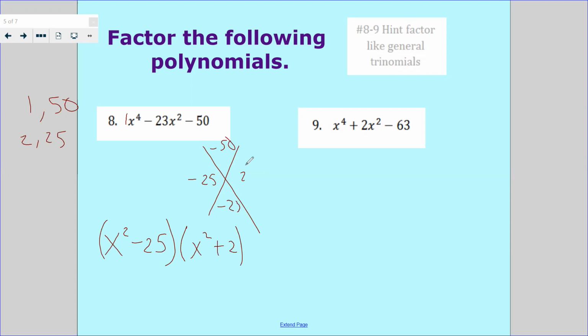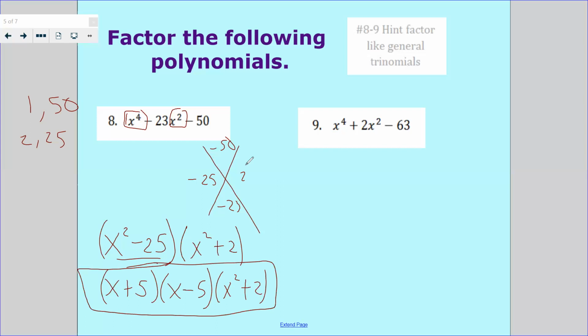Again, the reason it's x squared is because my powers here were above, they weren't just x squared and x, it was x to the fourth and x squared. Now we want to double check, like we said before, is my factoring done? Well, I'm seeing a perfect square and a perfect square. So I could go one further and say this is x plus 5 times x minus 5, and then x squared plus 2. So that would be factored completely. I can't really go any further. Okay, so I'm going to suggest you pause the video, try number 9 here for a second. And then when you rejoin, I'll have the steps done for that.